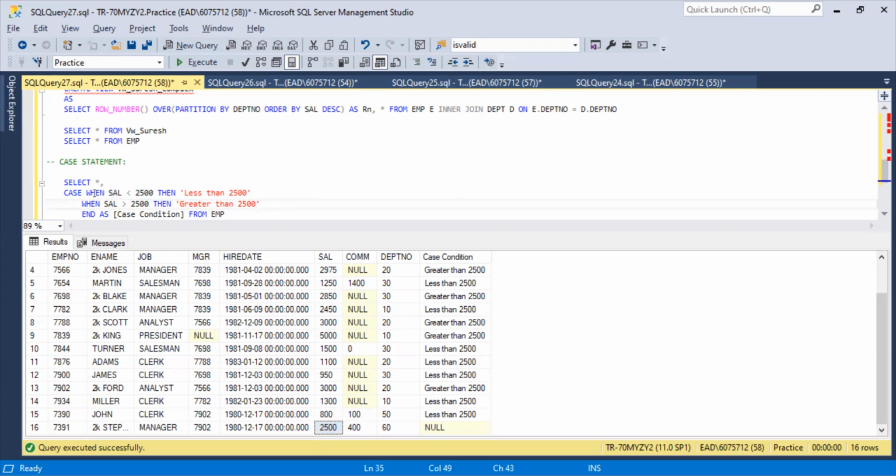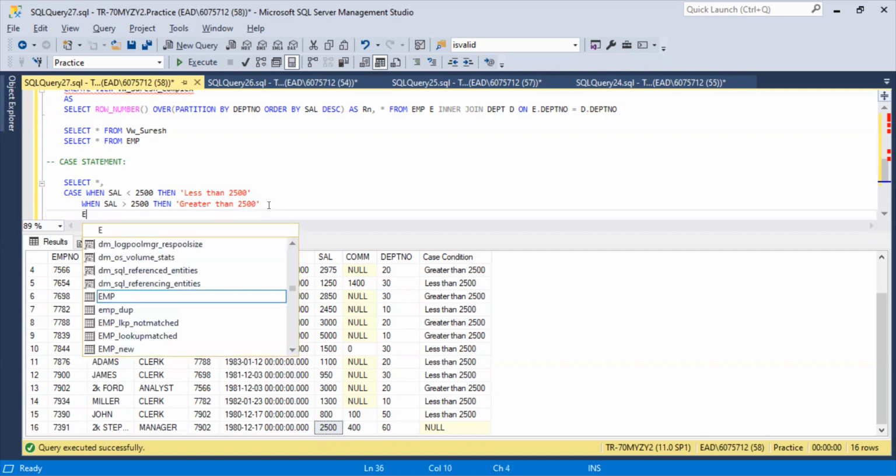Whoever employees are falling under this bracket, they will get the less than 2,500 tag. And whoever employees are falling under this bracket, they will get the greater than 2,500 tag. The other employees who are not falling under any of these brackets will get a new tag.